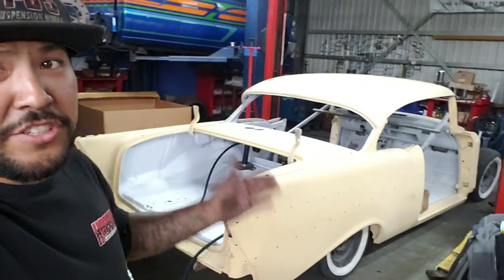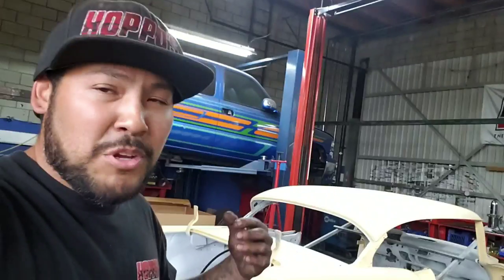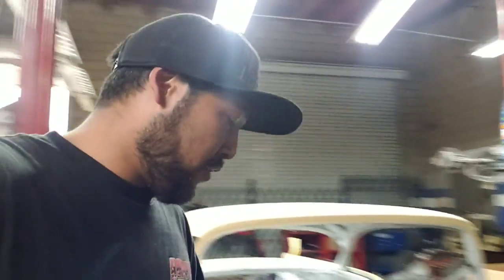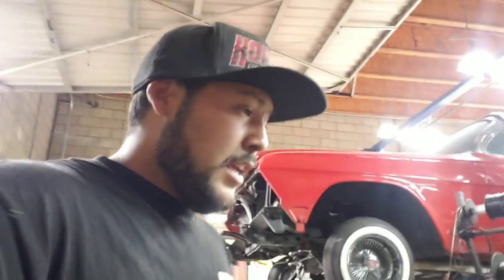So guys, she's finally back together. I know we kind of missed a little bit in there because we got so busy. We ran into a few issues with this. So we were doing the front arms, and I'll take you up there real quick. We had to swap out the stock arms, go into a set of custom arms that I believe they purchased from West Coast Metalworks. So those are them right there. He had a set of uppers and lowers, but they didn't have the bars on it. So we had to take the stock bars off and take all the bushings, ball joints off and stuff like that and convert it over to the new stuff.